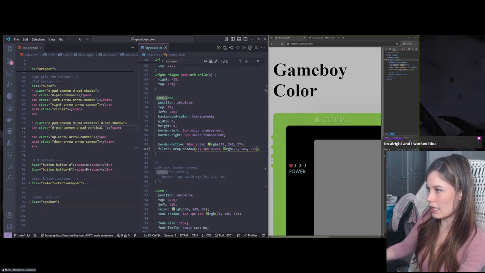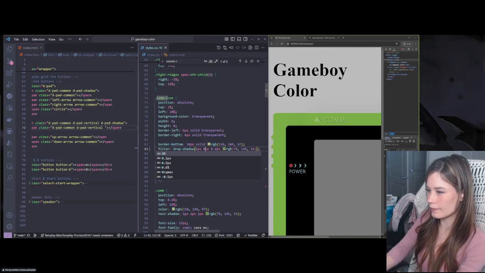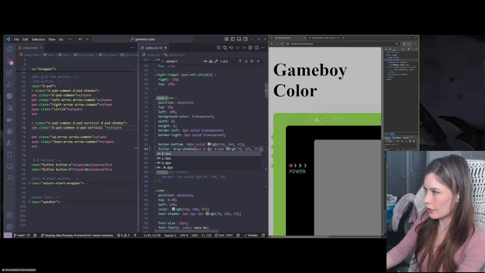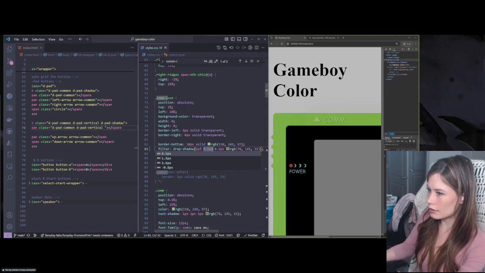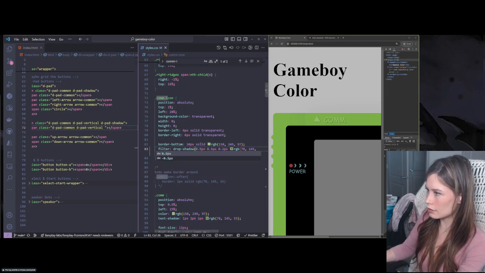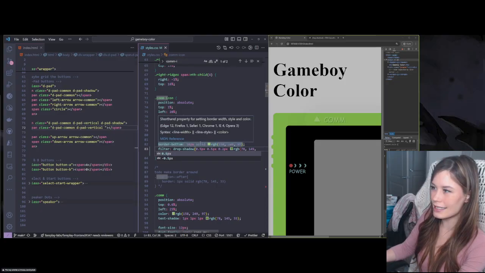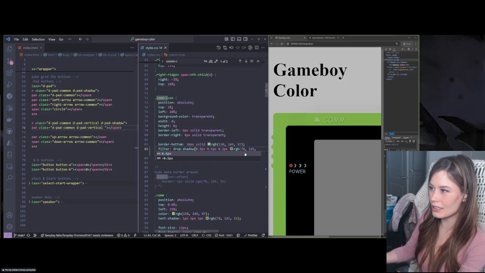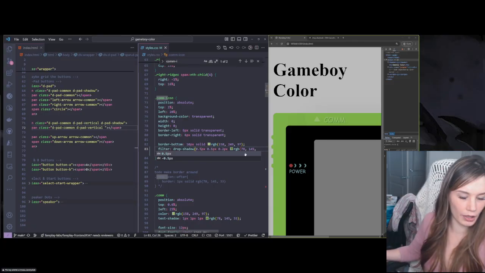Yeah, a very slight one. 0.2. 0.5. It's slightly closer to what I want, but still not quite exactly what I want.